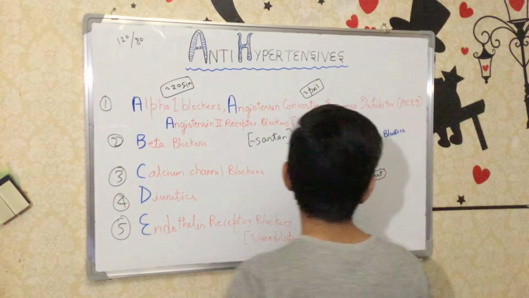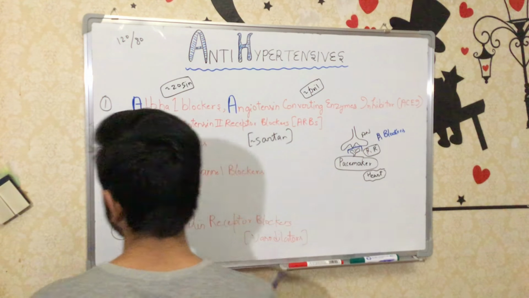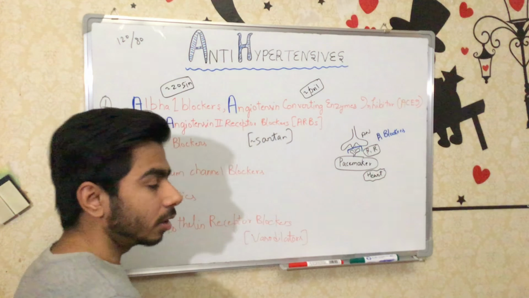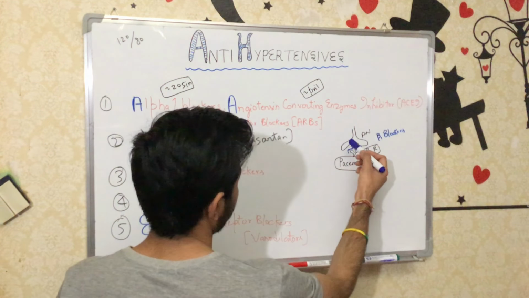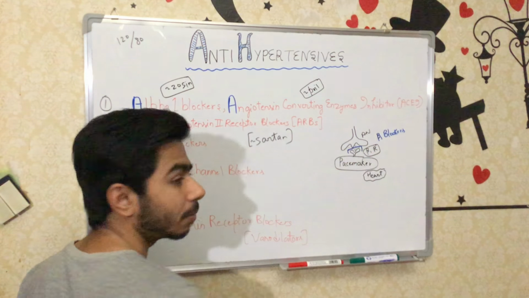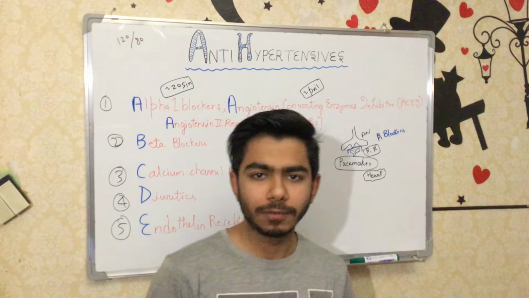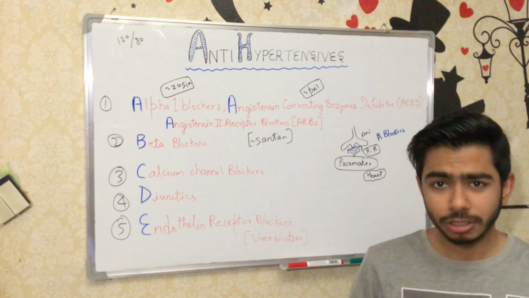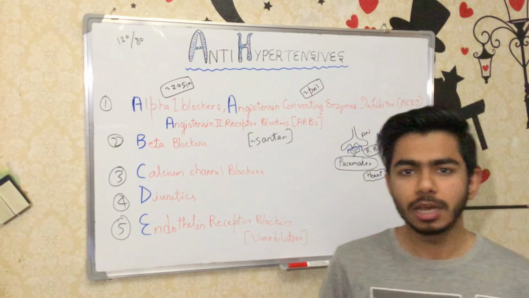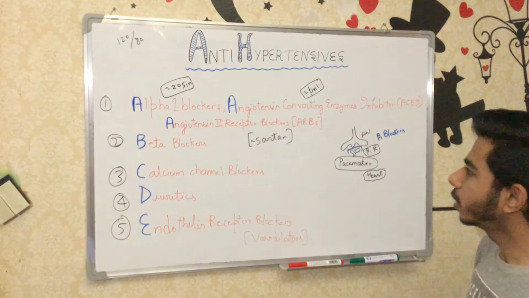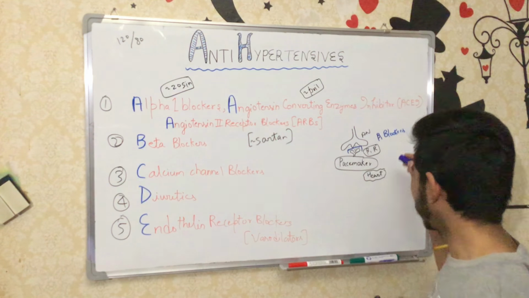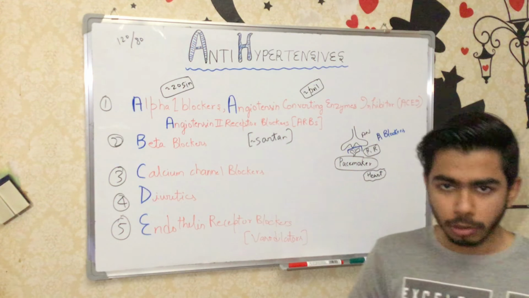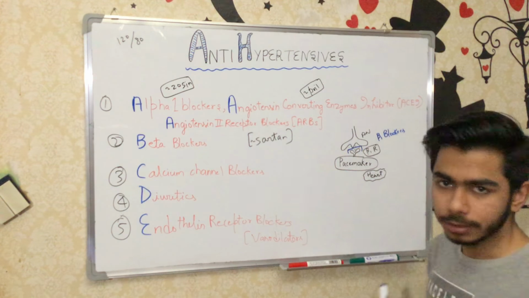So as we inhibit this receptor, what will happen? The epinephrine or adrenaline will not be able to bind to this receptor. And what will it cause? It will cause a decrease in cardiac output, a decrease in systolic volume, and eventually a decrease in our blood pressure. So that's how our beta blockers help, especially the beta 1 blockers. So atenolol, metoprolol, they all work like this.